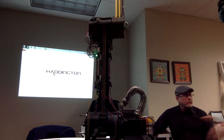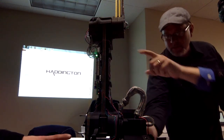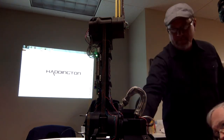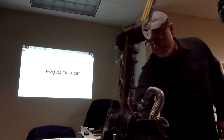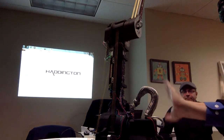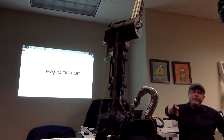Even cheaper. So there's a harmonic drive, three of them. Here, here, and here. So there's a motor and drive built inside of here, and you can see it. Oh, I see. I got it now. So that one is controlling this joint. Yeah, this is the motor for it. And then there's one to move the arm this way and another one on the base. And then the other two drive the differential up at the top.